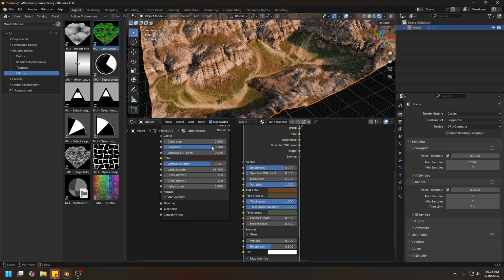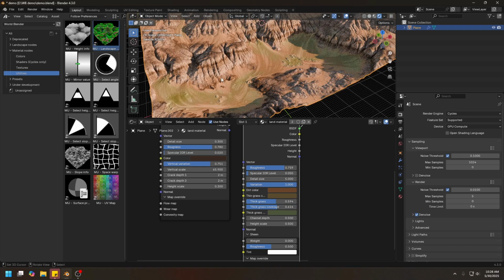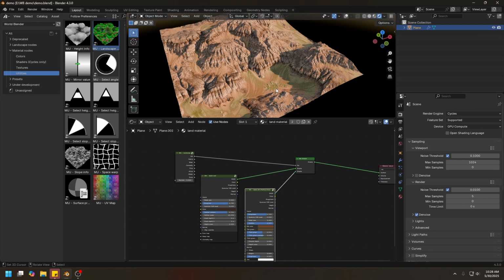Now let's turn back on the thick grass channel, and perhaps lower the opacity a little bit. Alright, so you see this is just some basics about the material and we can already create some very nice, realistic and highly detailed environments.